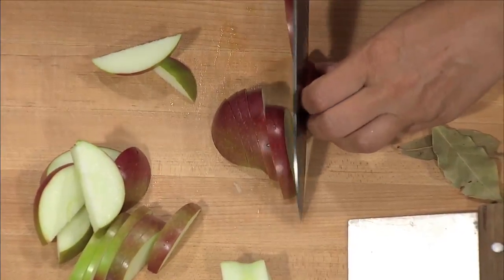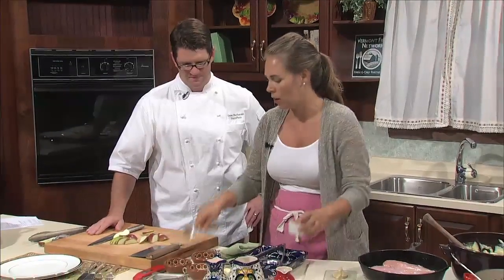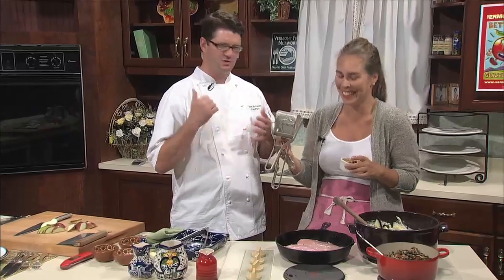So when we flip the chicken over, we'll add the apple. But in the meantime, I just want to talk quick about mashed potatoes. I have some mashed potatoes. I use the ricer, one of these. You have one of these? I don't, because I'm lazy and I use a really stiff whisk.